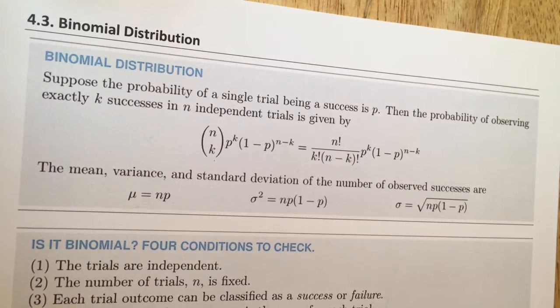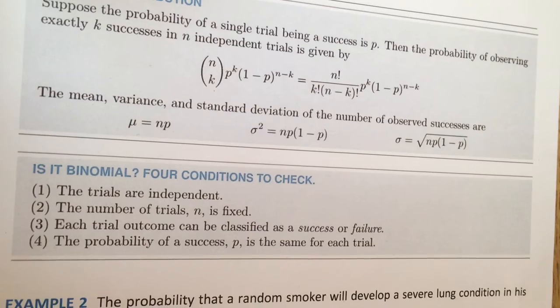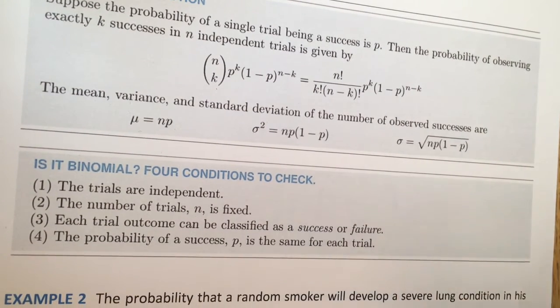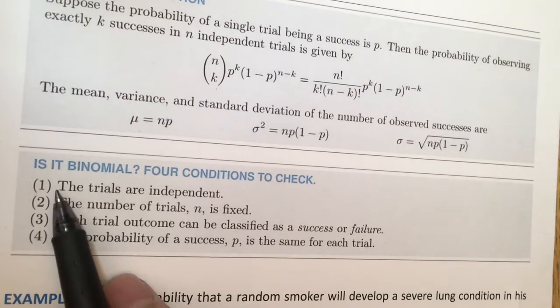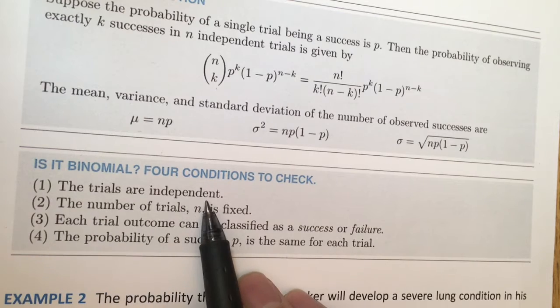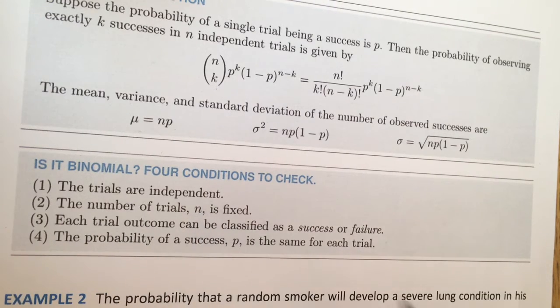Now there's some important things to check when dealing with the binomial distribution. When does it apply? To make sure you can use the binomial distribution, you should really check all these things, make sure they all apply. The trials must be independent. So the outcome of one trial should not influence the outcome of another trial. This would be satisfied if we're doing something like rolling a die. Each time I roll it, the outcome of one roll doesn't depend on the outcome of a previous roll.